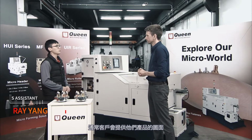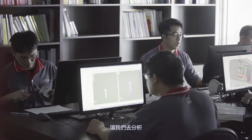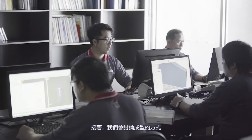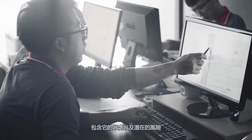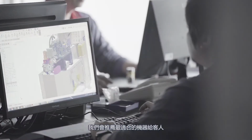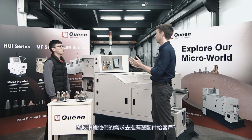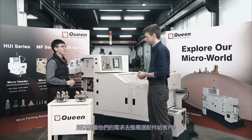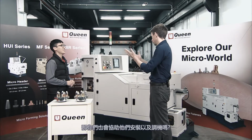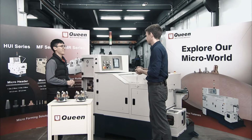Well, normally customer can provide the part drawing and special needs for our evaluation. Okay. And after that, we will discuss the forming solutions, the benefit or the potential risks of customization for them. Okay, so that's the evaluation stage, and then? After that, we will suggest the most suitable machine model and optional parts for them. Okay, so depending on their individual requirements. Yes, of course. Okay, and I assume, of course, obviously you help them set up the machine and get it running? Yeah, true. Okay, great.